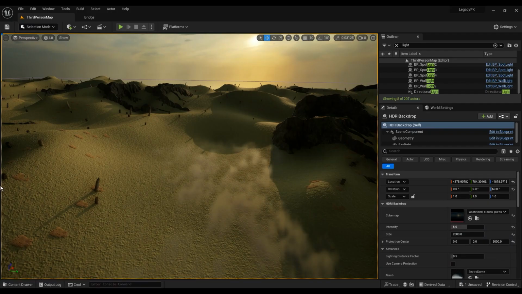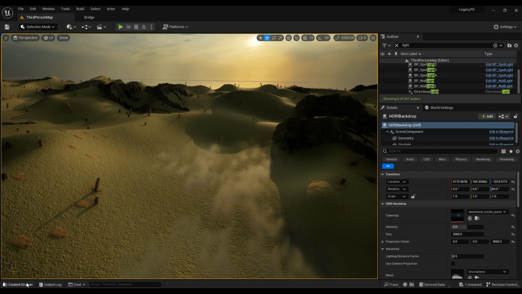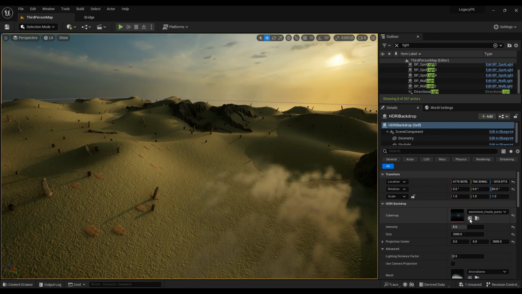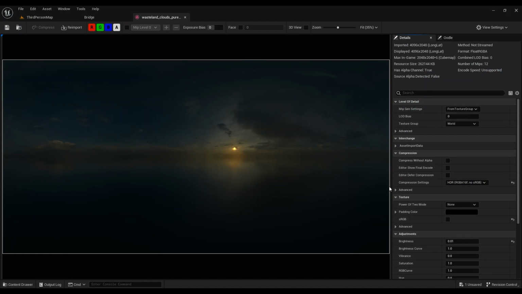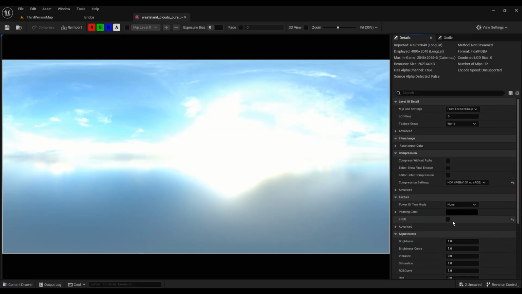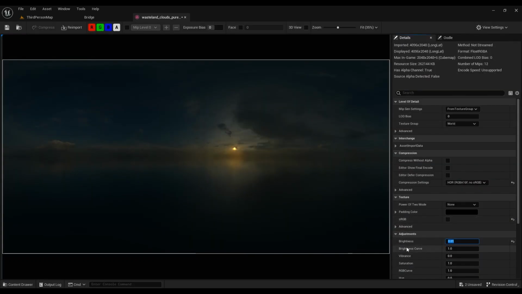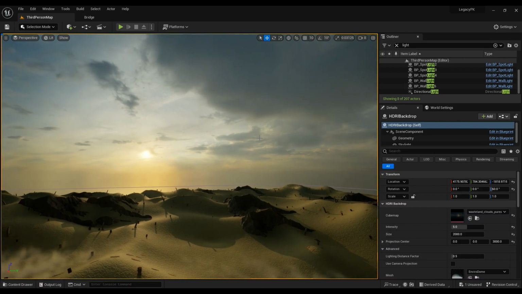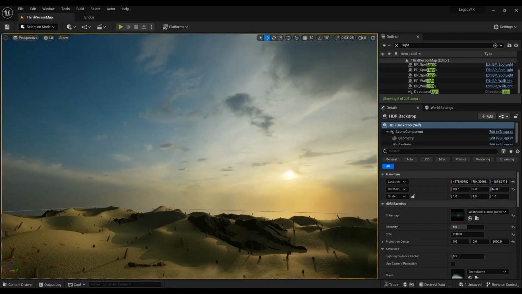Once downloaded, just drag the downloaded file to your content browser and then just go ahead and drag it here or click on this icon here. What I did, I've only changed one thing here, and that was the brightness, because by default this is so bright, I couldn't really see any details in it. So I just went ahead and lowered the brightness drastically. And that made the texture be visible enough, and the color spectrum is good for me.